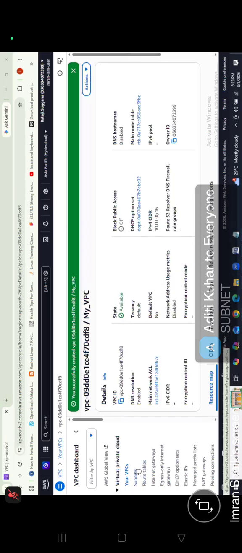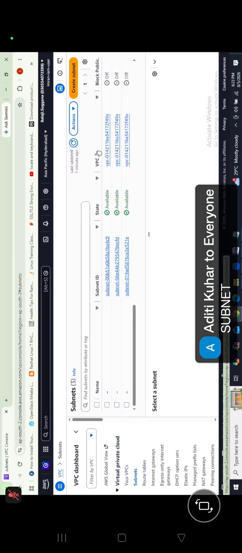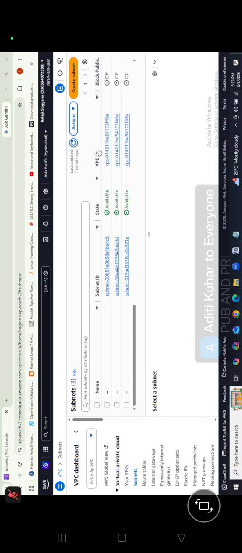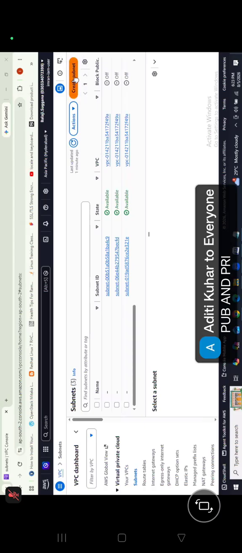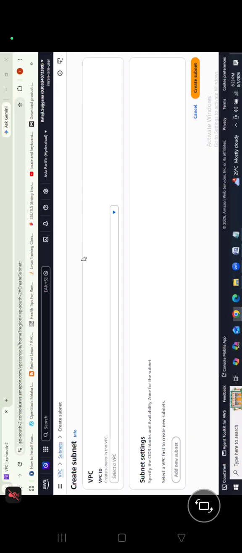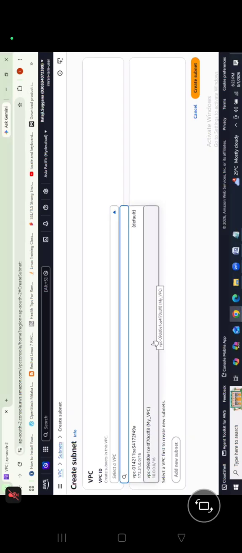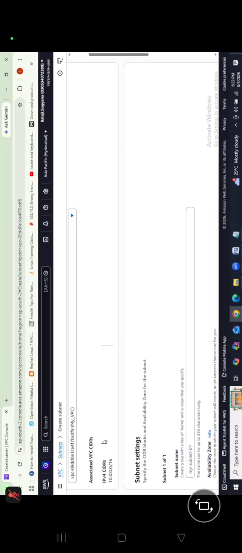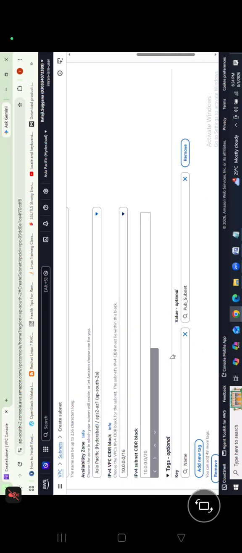Second step, what do we need to do? We have to create the subnets. Very good, Aditi. So create subnets, public and private. Create subnet, then provide the subnet name, where we need to create the subnet inside my_VPC. It has this /16 size. Subnet name: public subnet. If you want, you can use your own wish. We have seen only three availability zones in Hyderabad: AP South 2A, AP South 2B, AP South 2C, right? I'm using AP South 2A.